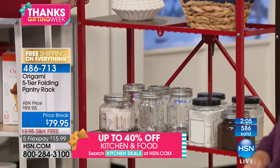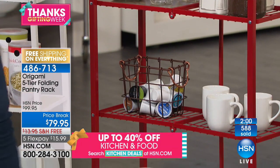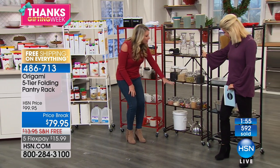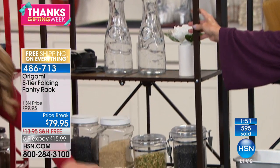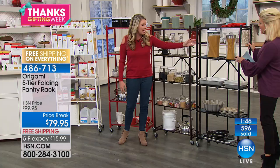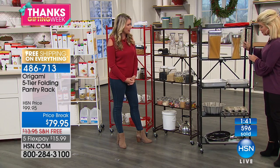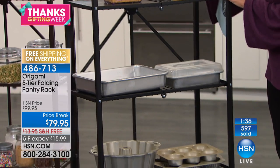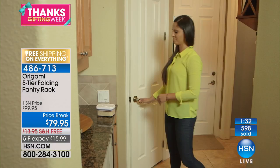Again, this is that beautiful red with that wonderful wood shelving. You're getting those four wood shelves. Here is that vintage bronze. All of your baking, everything you need, is now at your fingertips. No more going through those cabinets to find the stuff you need. And then we've got that wonderful black on black. I can use this as a serving tray, for my mashed potatoes, vegetables, turkey, or ham, perhaps if you have a little distance between the kitchen and the dining room.